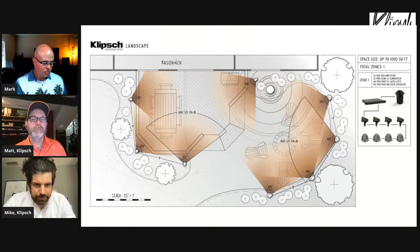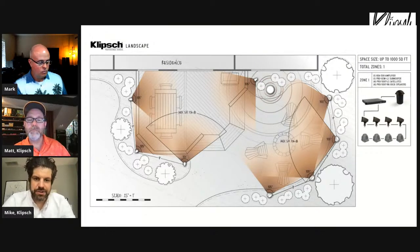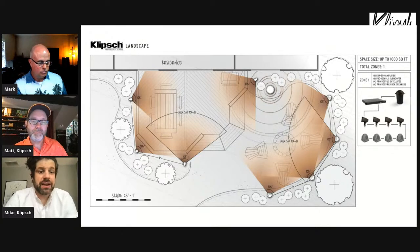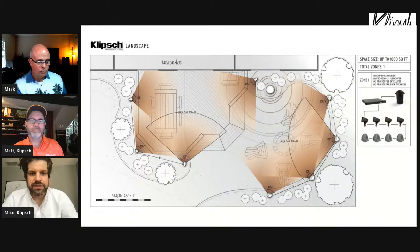I don't know how easily everyone can see this, but on the deck area, we're actually using landscape satellites. And then on the garden sitting area, we're using rock satellites. And this is just an aesthetic choice generally. Sometimes it's a consequence of your ability to install a stake in the ground for the landscape satellites, but generally it's just an aesthetic choice of what the user wants to see or not see. And then up at the top here, in between the two areas, we have a burial subwoofer. So you can see how these are connected.